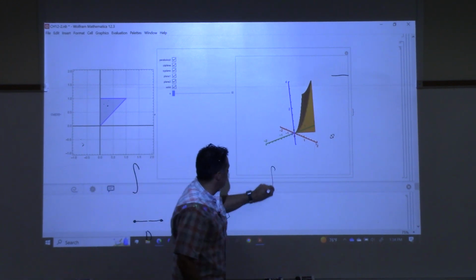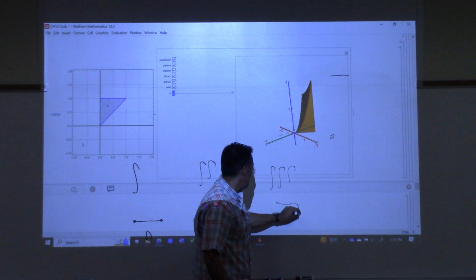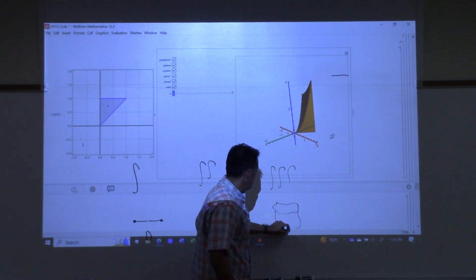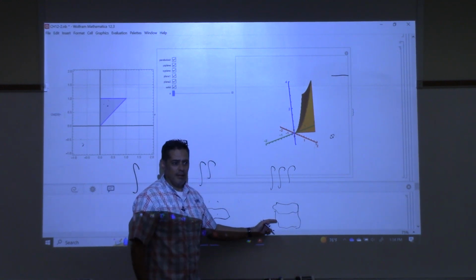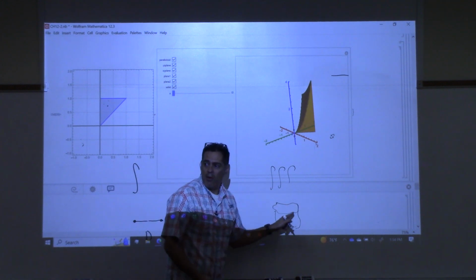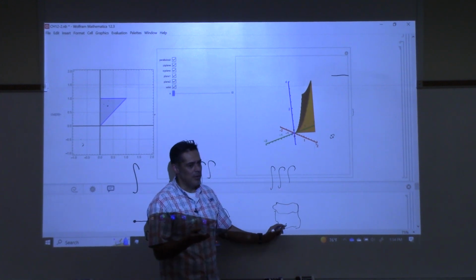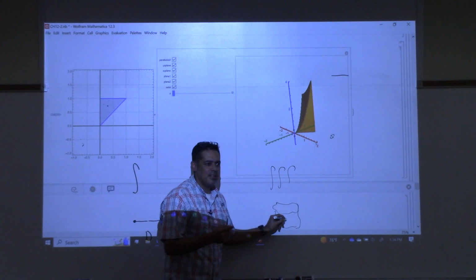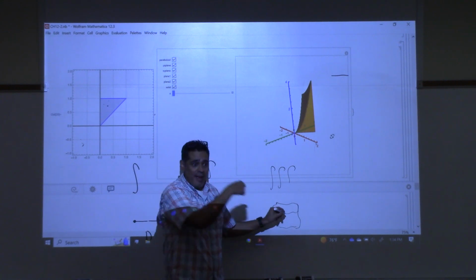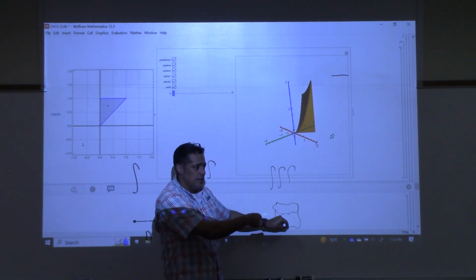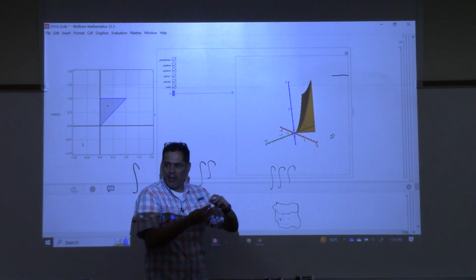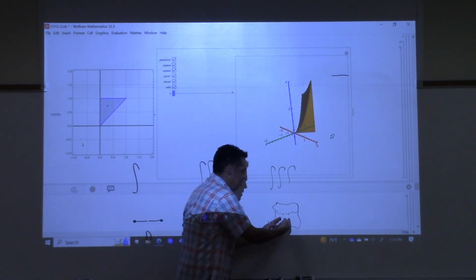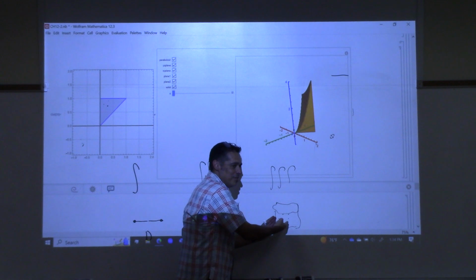In a triple integral, your domain is now three-dimensional, right? And now you don't have heights anymore. You're just taking the sum of all the values of this function at those points within the solid. But where are you going to put height here? There's no more dimensions, you're out of dimensions, right?